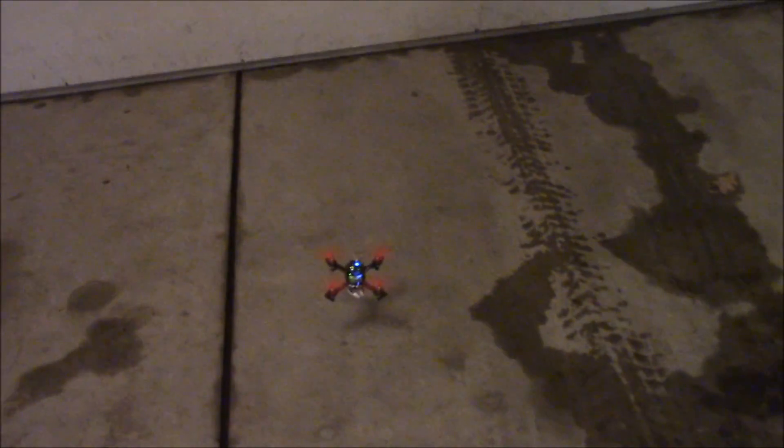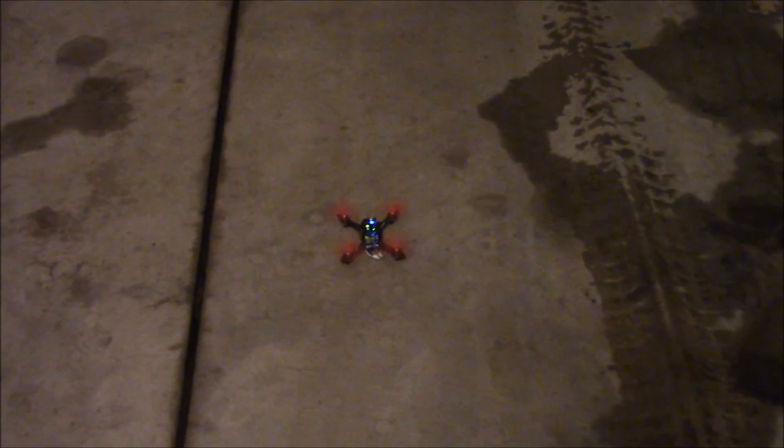It really feels nice and you can hear it's not working too hard — sometimes brushed motors end up working really hard but this one seems to be doing pretty good. You'll want to make sure your motors are on the same plane or you can get a little humming; I'm hearing a little bit of that and I'll check it out. I don't really want to test flips inside, but it does have full rate mode. The frame holds up very well if it crashes — it's got motor protection — and the LEDs inside look really cool with a nice mounting spot for all the components.